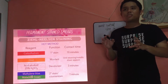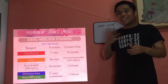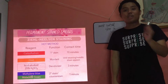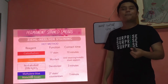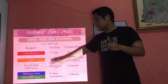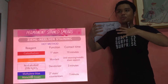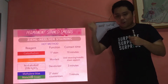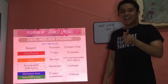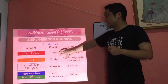It's the reagent that we use so that we can divide the two. When we add decolorizer, if it's a true acid-fast organism, the decolorizer will have no effect. The relationship between the mordant and the carbolfuchsin will remain, because the relationship is strong. The many long-chain fatty acids were able to capture and take hold of the carbolfuchsin. Even if a third party like the decolorizer comes in, the relationship will not break.